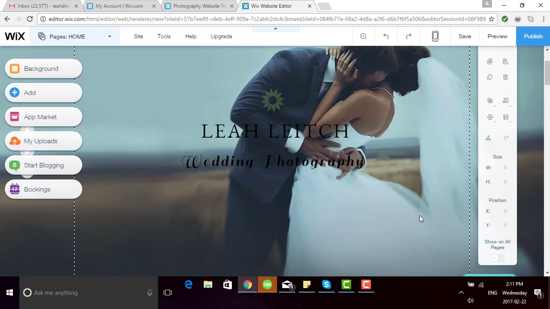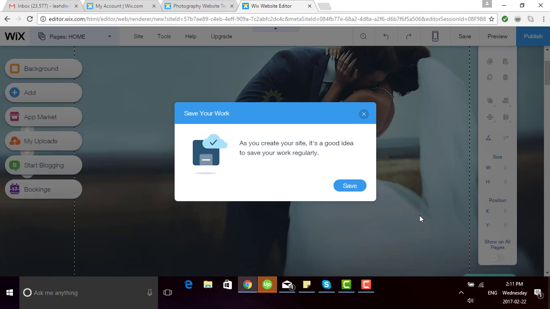And of course, since this is a photography site, you'll want to be uploading the highest quality images to give your site a great look. Okay, this is a good example. Up is popping a box that tells me to save my work. So let's go ahead and do that, and then I'll show you how to change that image.